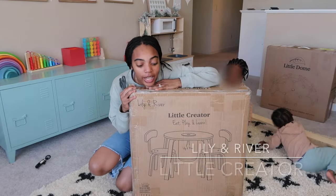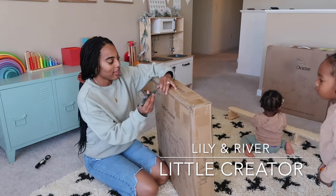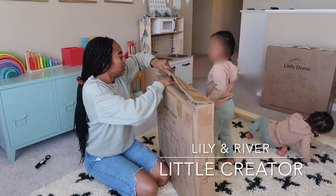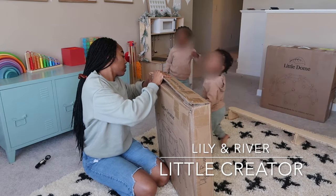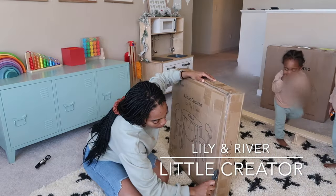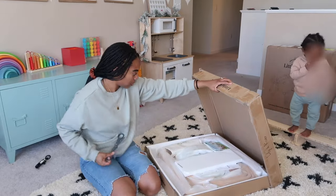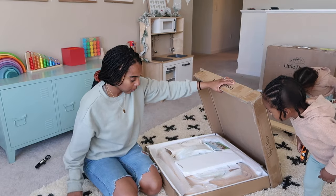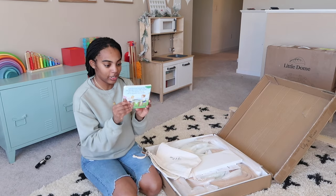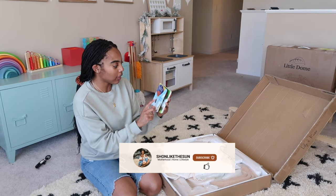And then next we have the creator. The creator is their table. So I'll go ahead and unbox this one. I already have my scissors in one bag. Upon opening the box, first we have this really cute book. It is a board book actually, and it's called Adventures of Lily and River.